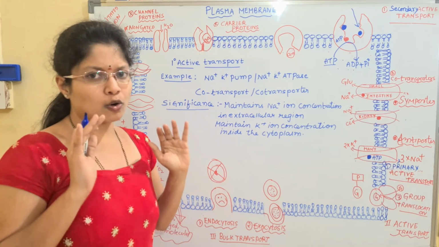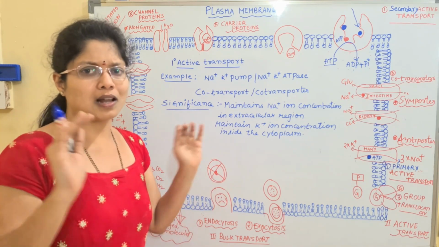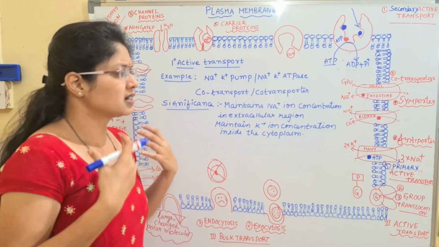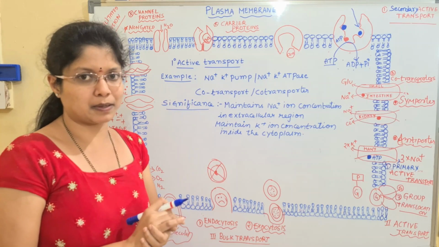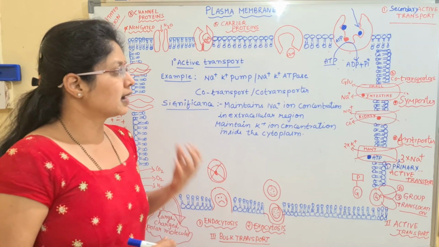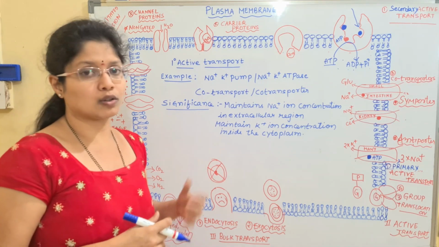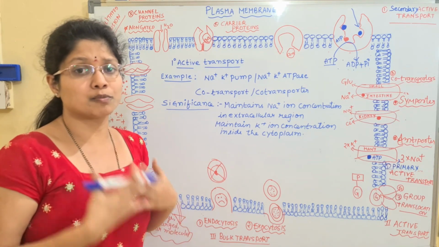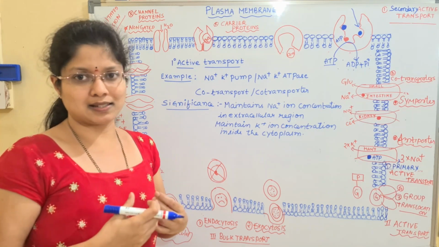This operates on all the membranes, and it is essentially present in all living systems, especially animals. All the animal cells will have the sodium potassium pump. This will create a gradient, a balance of the sodium ions in the extracellular region, which makes other molecules pass the membrane very easily.